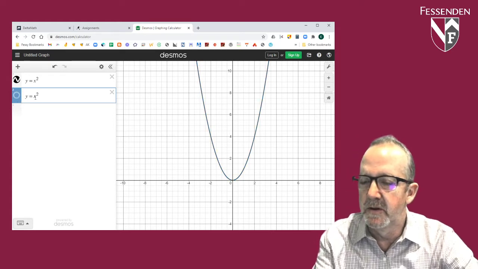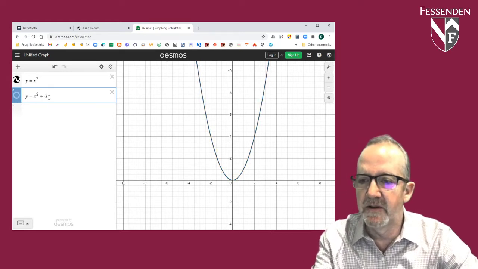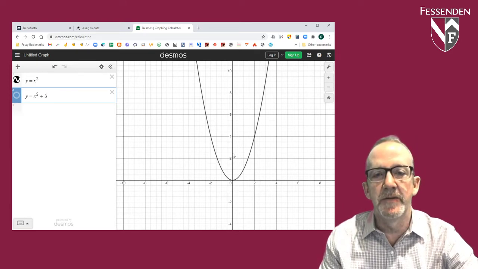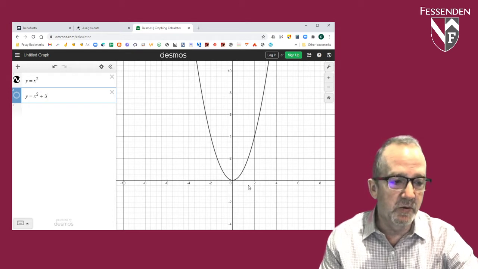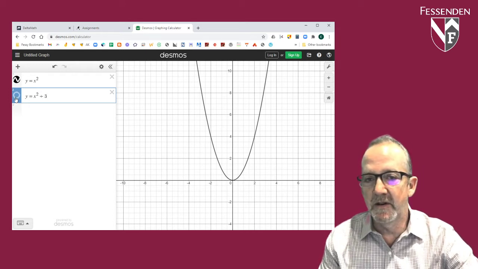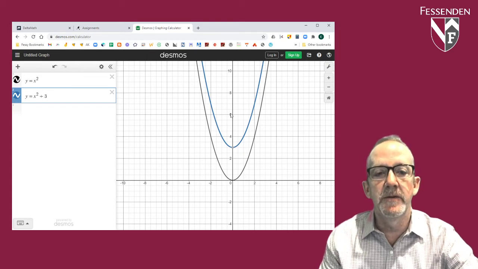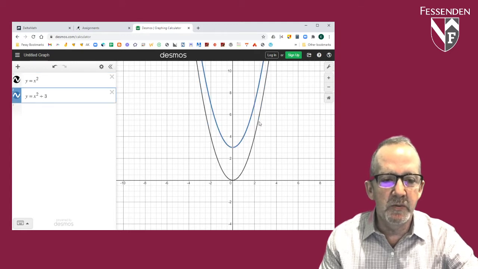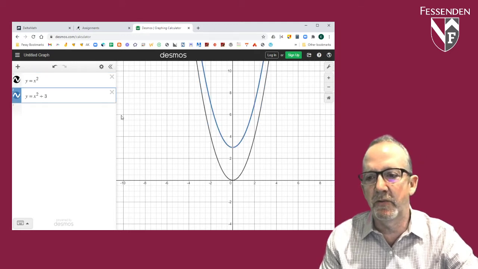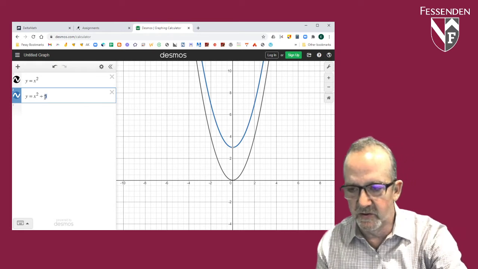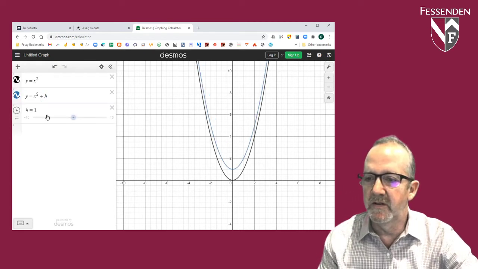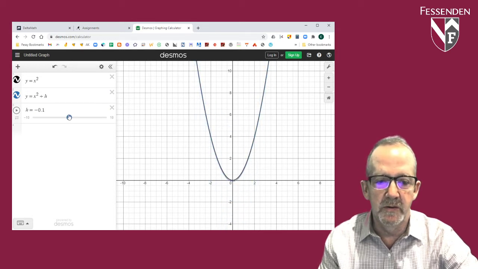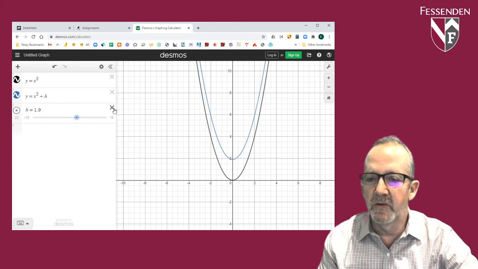Now it's blue. But I want you to think about what happens if, say, I add plus 3. What will that graph look like? What will it do to this parabola? You could do some test points. You could make a table. But I'll just tell you that it's going to shift it up 3. Instead of at 1, 1, now we're at 1, 4. Every point on this black parabola has moved up 3. And if you change this to an H, you can see how that slides it up and down. Go negative 2. All right, so that's one thing I wanted you to see.